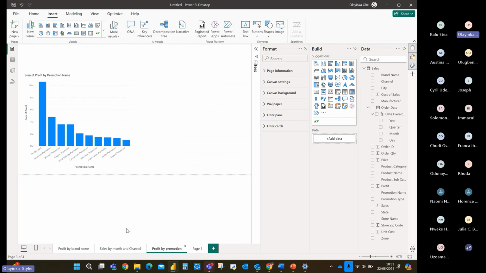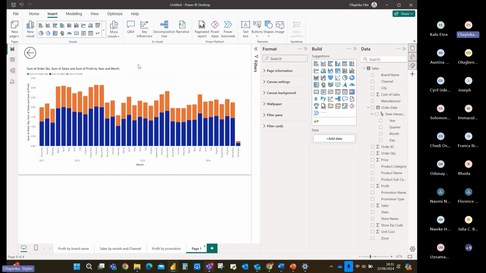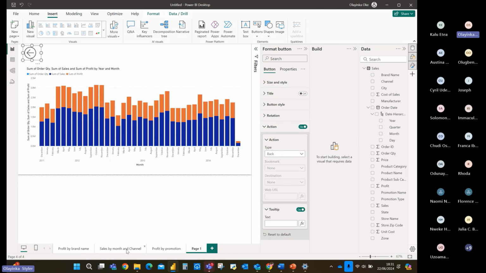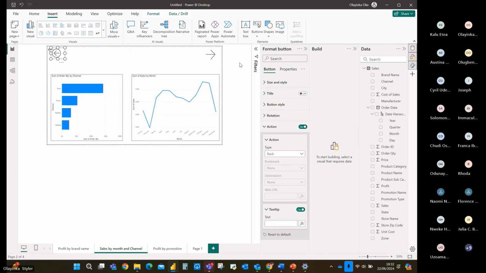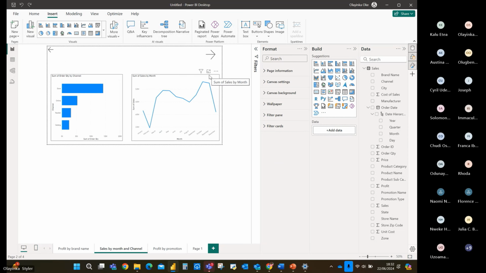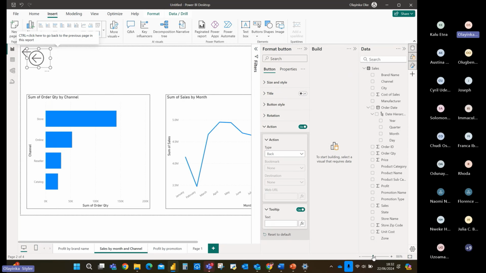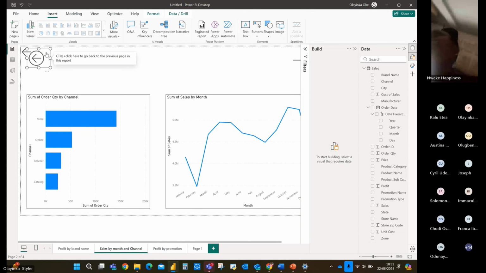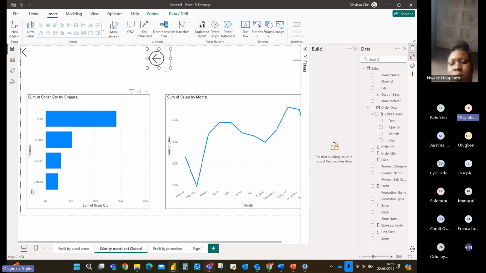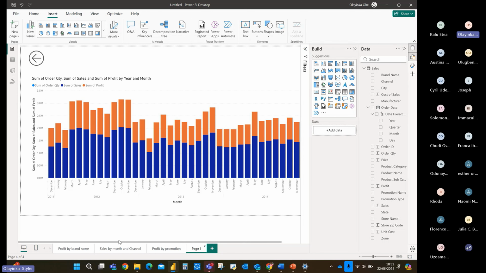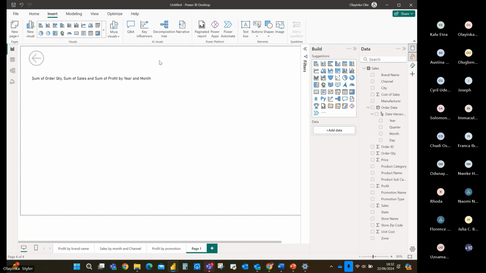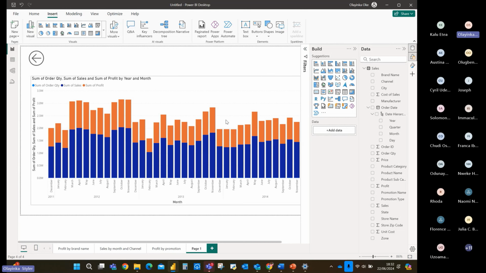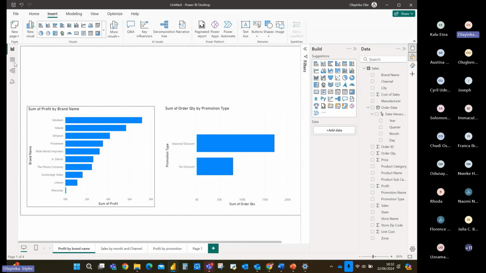For example, let me put that same back button here, and you will see the difference better. If I come here and I put it here... So here you clearly see the difference. Let me come from page 1, right? And come here. I click the back. It takes me to page 1. I come from the same page 1 and come here. I click this one, and it takes me to profit by brand name.